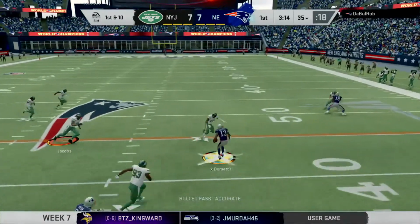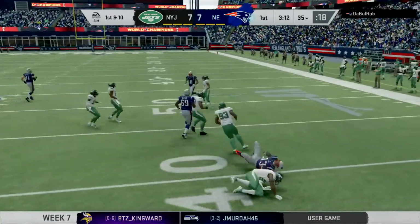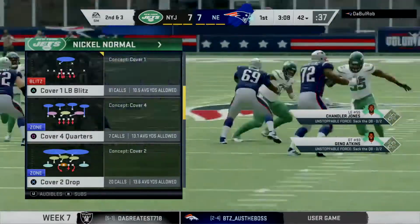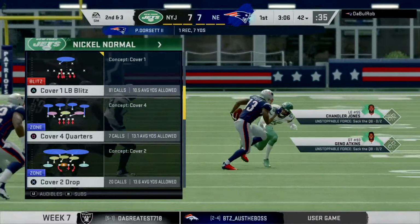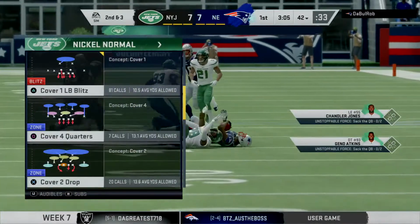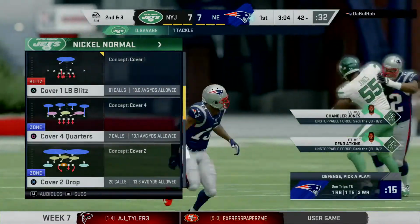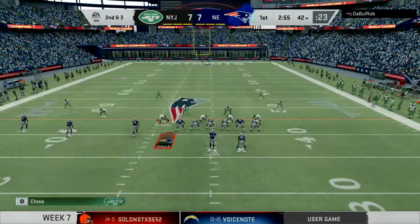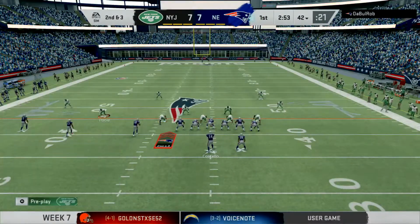Throwing on first down. Costello. And Philip Dorsett hauls it in. 7 yards, the pickup on the pitch and catch. I think defensively you're okay with that. Here in the first quarter, he's going to get some catches, but they rallied to him quickly. And that's what you count on, and I like what you just said. First quarter, can you do it all game long?